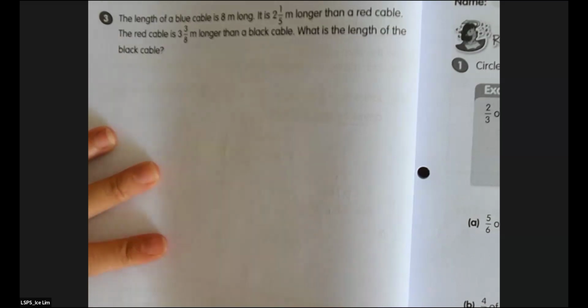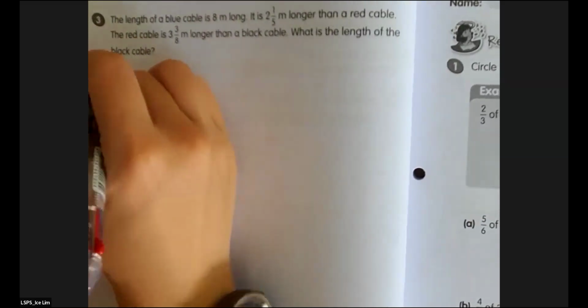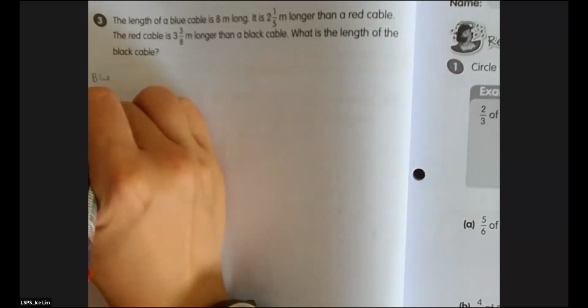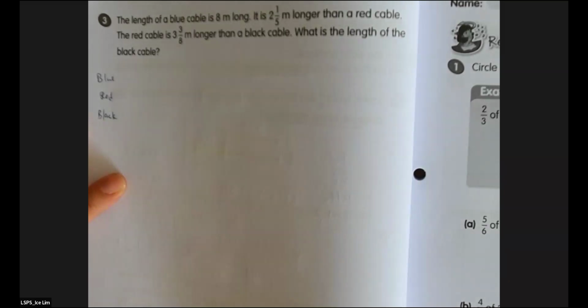So I urge you, when you see this in the exam, do try to score full marks for them in the calculator paper, because it's not that difficult. Like I said, the first thing you do is to take the fraction out and read the problem as is.